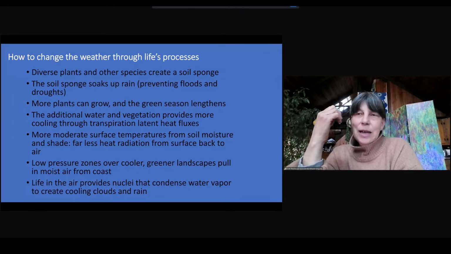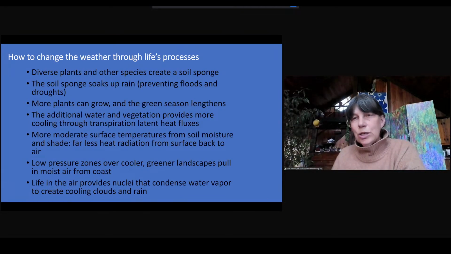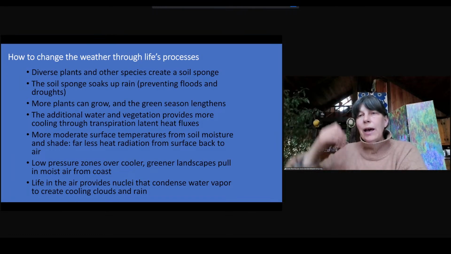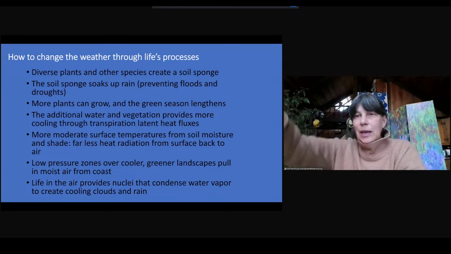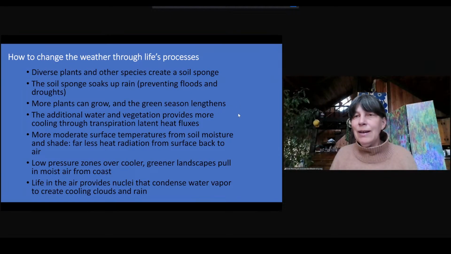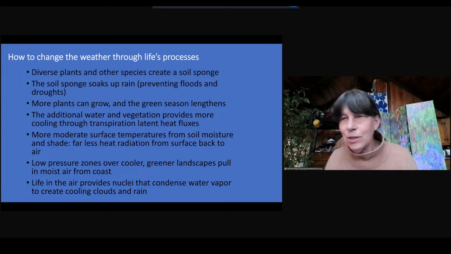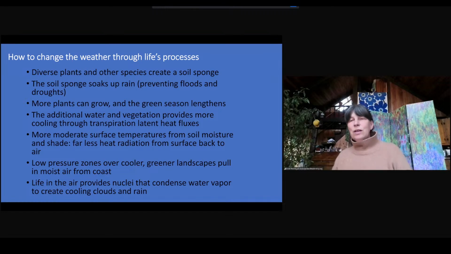And that heat does not warm things up again until that water recondenses from a gas back into a liquid, which typically happens further away from the surface, higher up in the atmosphere, closer to space where the heat can get released back out to space. So it actually is a pump like an air conditioner that's pulling heat from down near where we are and releasing it higher up in the atmosphere. An air conditioner takes heat from inside your house and pumps it out into the street where people who are unhoused are getting even hotter, right? Or people who are out walking on the street are feeling that hot air blowing on them. So it's only helping the houses. It's not helping the whole place.